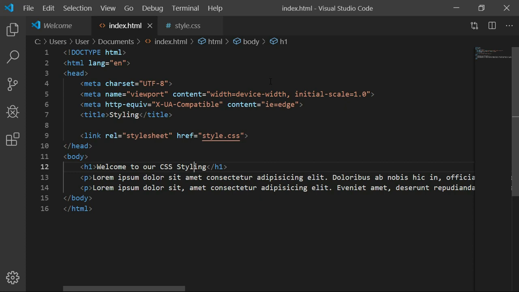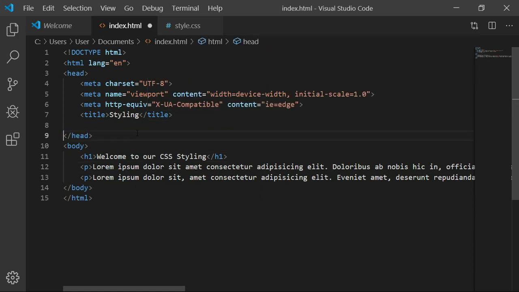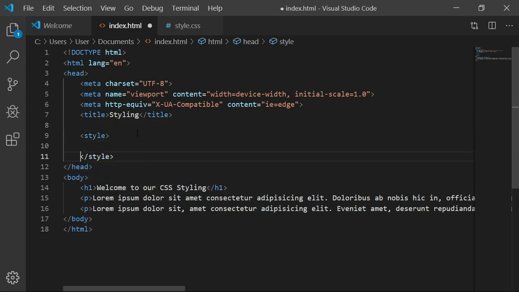CSS selectors. To apply styling to your elements in the HTML file, you're going to grab those elements. There are many ways you can grab the elements, and we're going to talk about 3 ways in this section of the course. We're not going to use the link tag, just to speed things up; we're going to use the style tag. So we're going to talk about 3 ways you can select your elements and then apply styles to them.